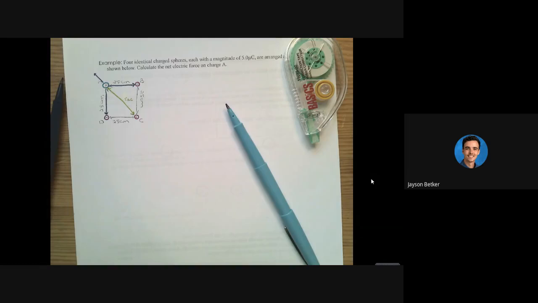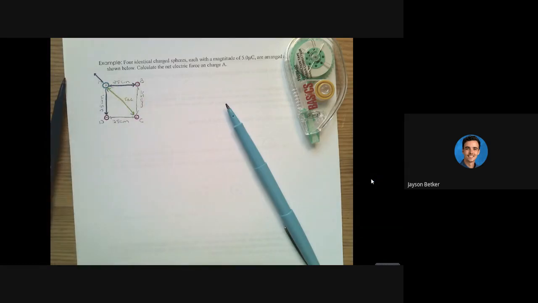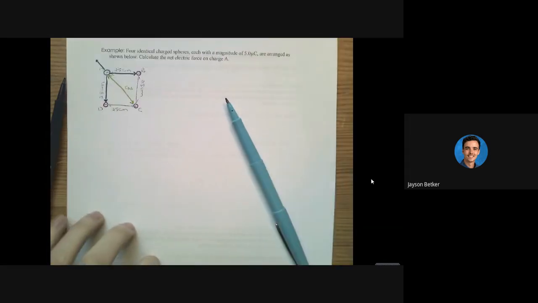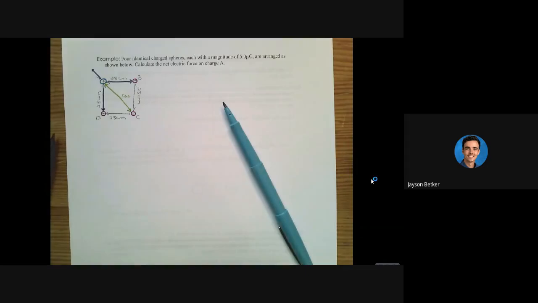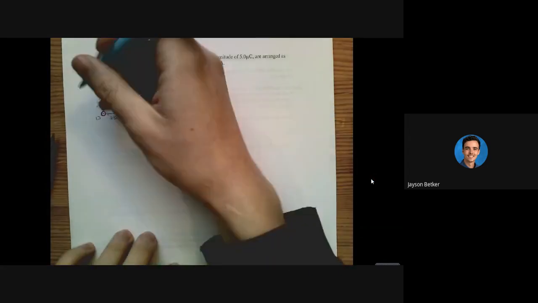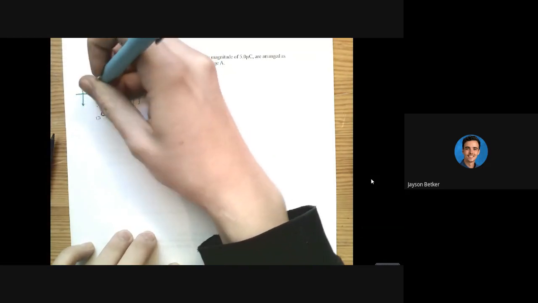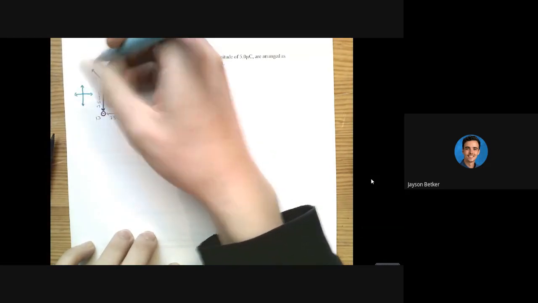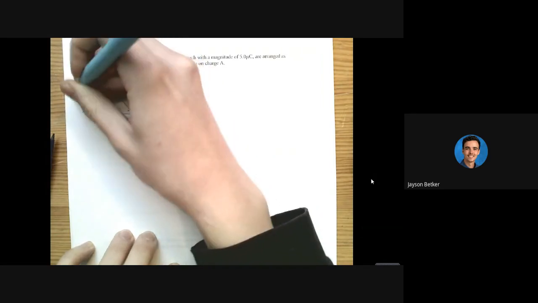Now, all of the other distances we've been given are 25 centimeters, 25 centimeters, 25 centimeters, 25 centimeters. So let's write down some information that we know. This is how we usually start off these problems. We write down the information that we know, and then write down what we're trying to find. Before I do that, I'm just going to decide on some directions here. We're going to just assume that this is following a north, east, south, and west pattern, okay?